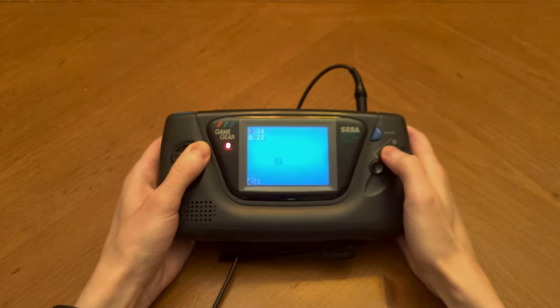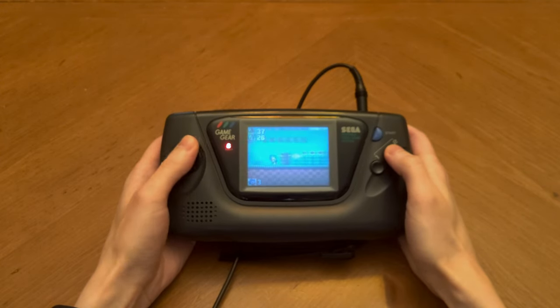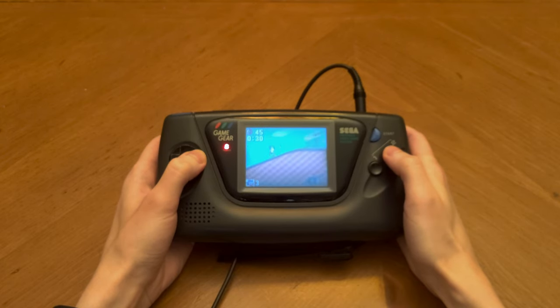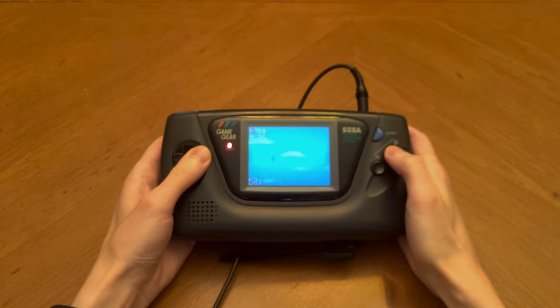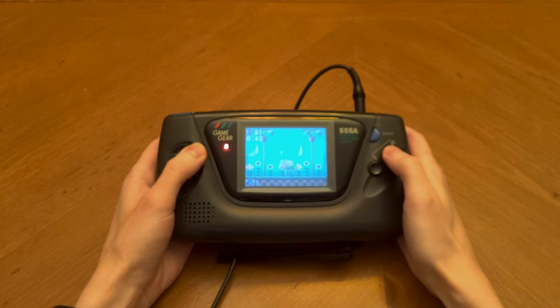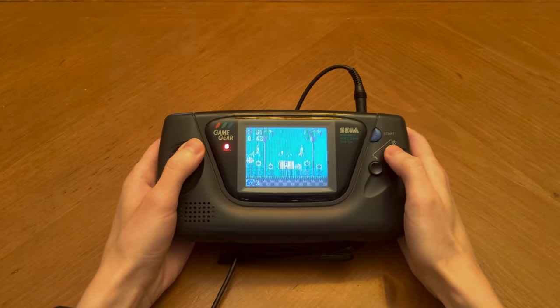Anyone with a Game Gear assuredly remembers it fondly, but you also know the story. Battery life was a huge issue. It was more expensive than Nintendo's handheld, and largely sharing games with other systems meant you didn't really need one to enjoy its library. All of these are undeniable facts. And yet, if you had a Game Gear in the 90s, you'll know that no Nintendo could compare with the gaming nirvana of full console titles on the go.